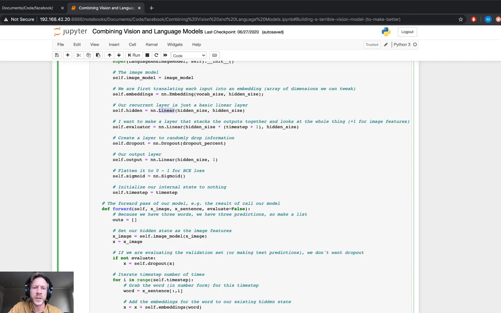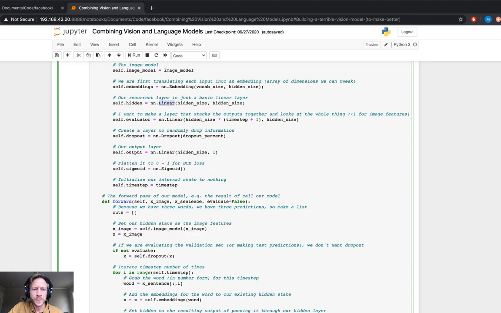Hopefully that makes a little more sense as we go on. So that's feeding back into itself, this hidden layer, and then this evaluator is saying, hey, now I have this stack of 88 signals that you've made from all these words. I'm going to flatten them all out, just like I was doing in the CNN layer. I want to listen to all this stuff, so I'm just going to flatten it all out.